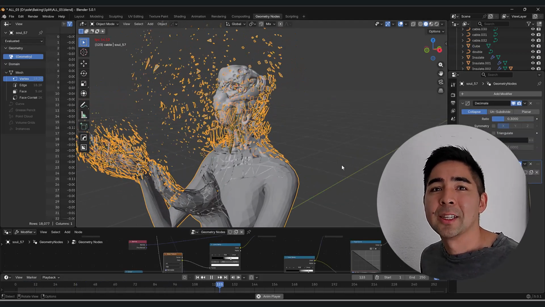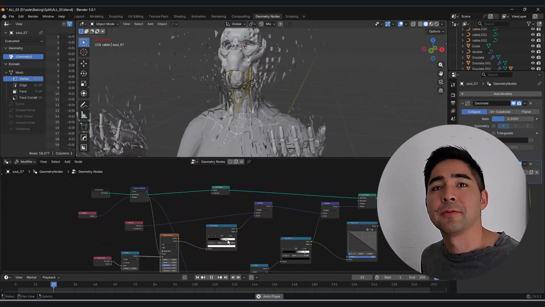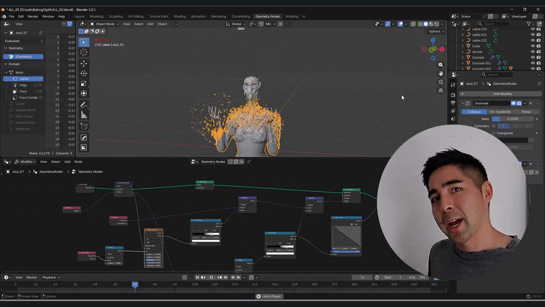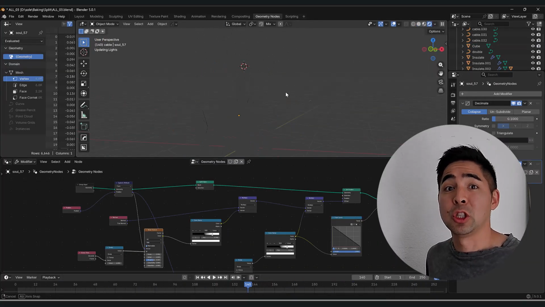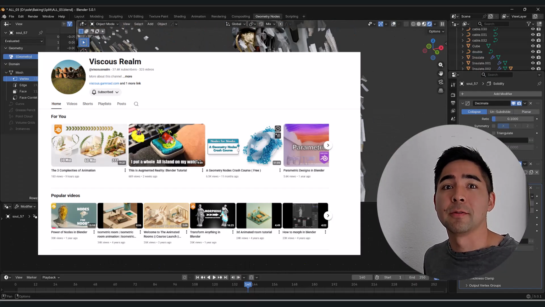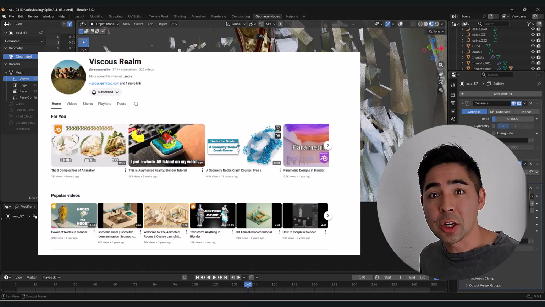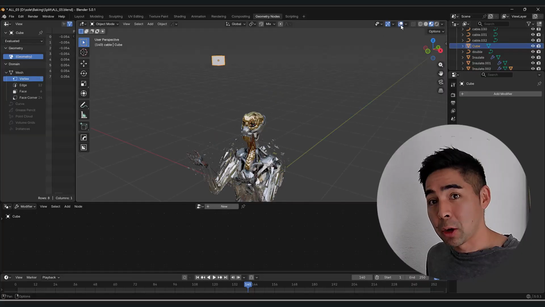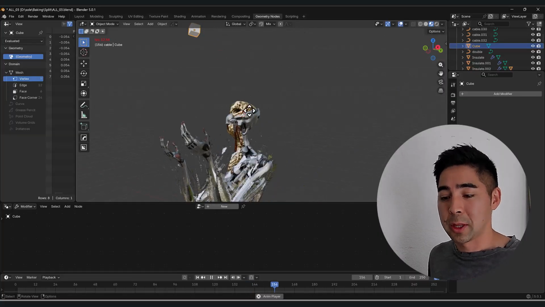Hey, welcome back. So we're starting to get to the final stage of this entire tutorial. I'm going to do a tad more exploration playing with geometry nodes since I found this really cool tutorial online by Viscous that I'd like to share. And on top of that, I'm going to create an environment for this model for the final shots. So with that being said, let's begin.